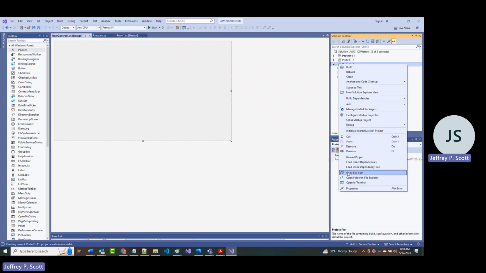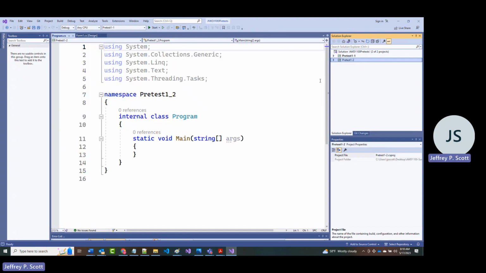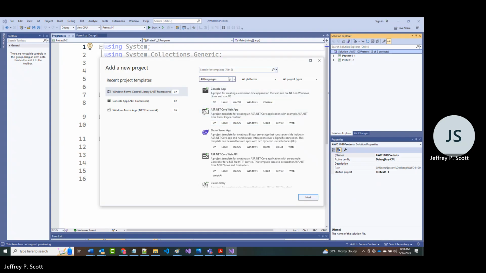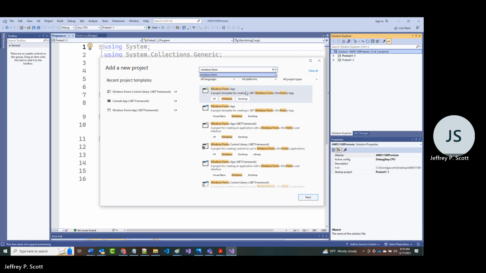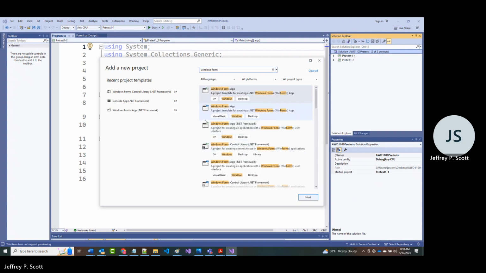Doggone it. We try that again. No, I don't want to save anything. Windows Forms app .NET Framework. It should be this one.